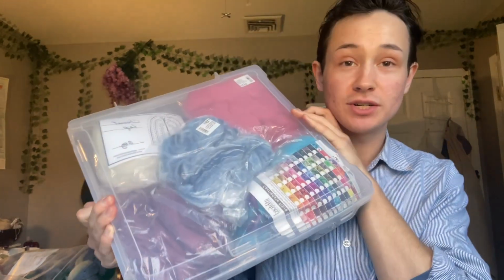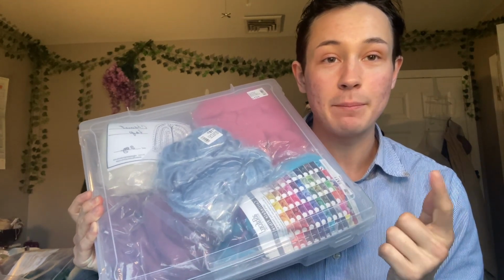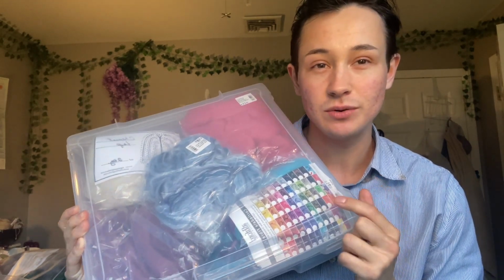Okay, so pretty early on, I already think things are getting pretty chaotic. So I have this box that is such a mishmash of things that I am planning on using pretty soon, and then things that I am not planning on using anytime soon, slash, I think are going to end up being bases for maybe some blending activities. I'm thinking of making just a blending box. We're going to see how that idea comes to fruition by the end of the video. We'll check in with later Brian and see how all of this develops.